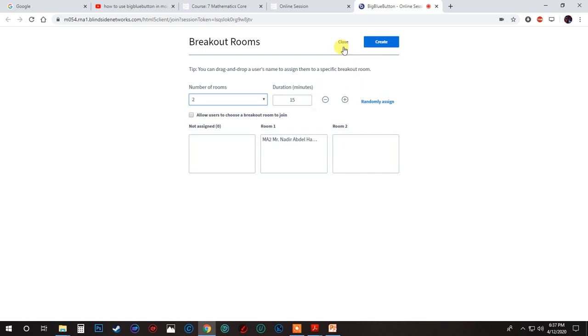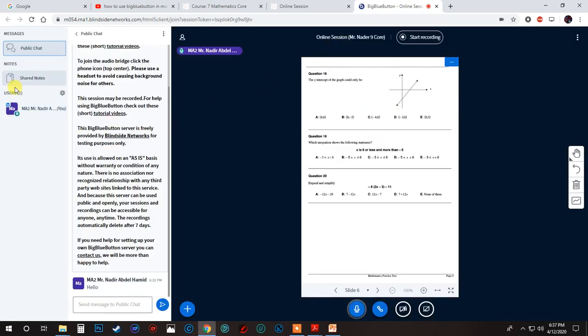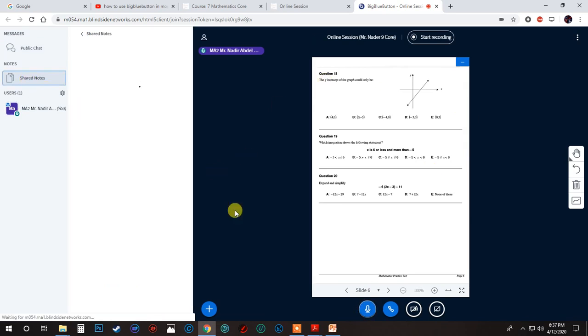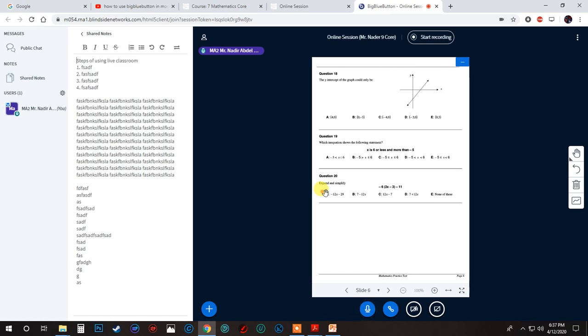Now after I finish, I will create them, of course, because I don't have users now. But anyway, when I create, I will find the names here, same as in this list. I will find room 1, room 2, and in each room, how many students. Now I can click on it, and automatically this will change, and I will be inside this specific room. They are the only ones who will hear me. Whatever I add or show, only they will see whatever I upload for this room, or whoever is in this room.